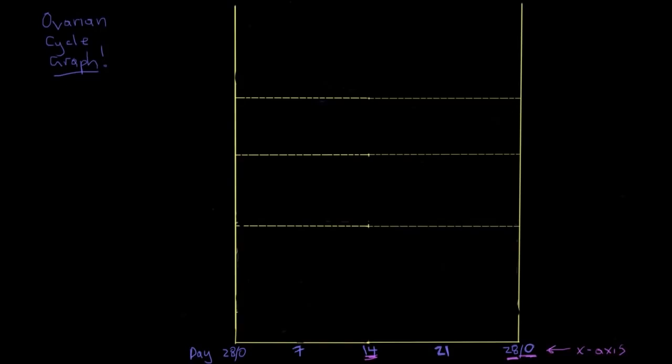Before we talk about the y-axis, I'll just quickly mention that we're going to split the reproductive cycle into two main phases, the follicular phase and the luteal phase. And you'll see why they're called that soon. So on the y-axis, there's a few different things that we'll track at the same time. The reason they're all here on the y-axis at the same time is because they're all related. They happen at the same time in the body, so we want to see them all at once on one graph.